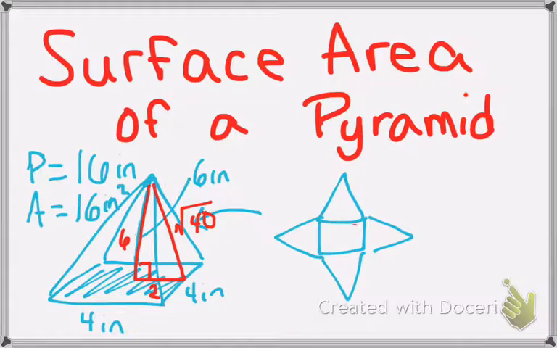Just looking at the net of my pyramid, I know that the base was a 4 by 4 square, so it had an area of 16 inches squared. And I know all of these faces happen to be the same. The bottom side of one triangle is 4 inches, and the height of a triangle, it wasn't that 6 that was originally on my pyramid, it was this square root of 40, so about 6.32.